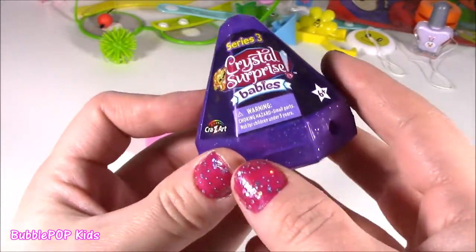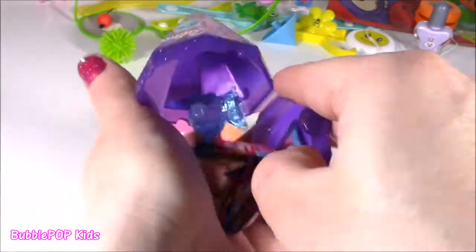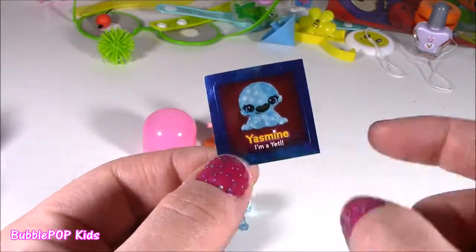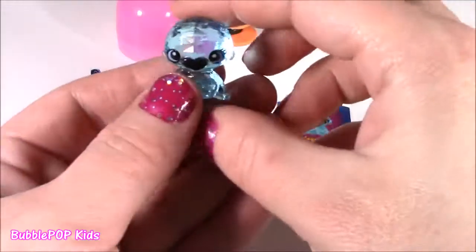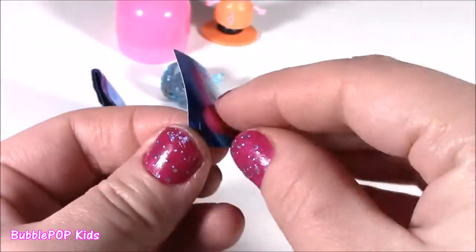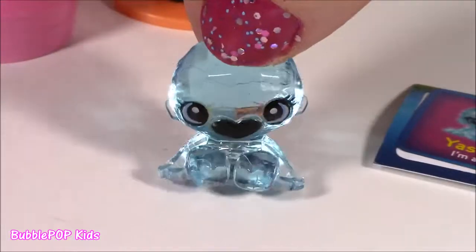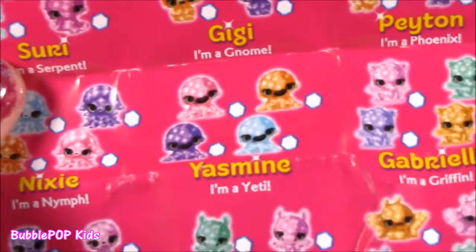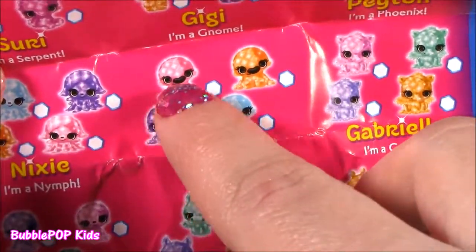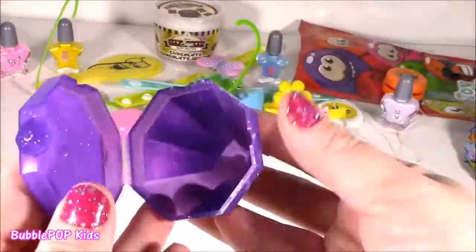On to the Crystal Surprise Babies — this is like the cutest little container ever. It's fantasy — maybe they're a little glittery. Oh, look at that — take out the paper and read who it is. It's beautiful. It's Yasmeen, she's a yeti. Adorable — it looks like a little piece of jewelry. We got little Yasmeen the yeti. I don't even know what a yeti is — if you guys know, is that a real animal? It's such a cute little sticker, almost like a hologram. I don't know what yetis are but they're super cute, sparkly, and they have a heart for a nose. Looking at the Series 3 paper, Yasmeen comes in different colors — light baby blue, lavender, pink, and orange. I actually like the little case more than Yasmeen because you can store things in it.